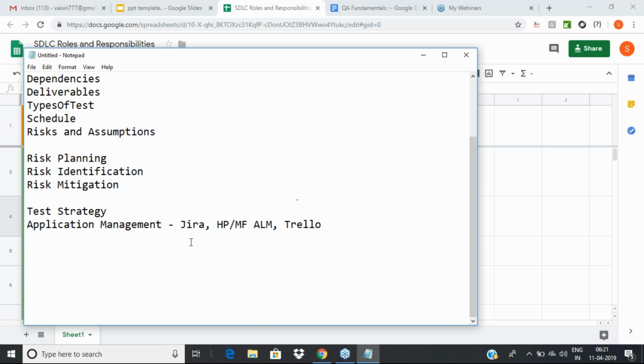Then you should also talk about your defects categorization. When you identify the defects, how are you going to categorize them? Typically, not all defects are of the same complexity.